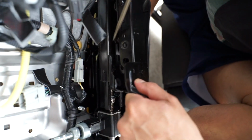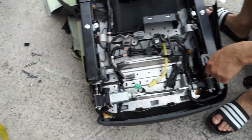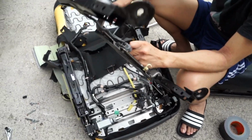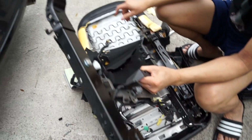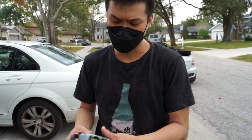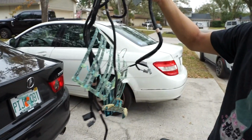So we gotta take off these little metal retainers right here to pull it up. Disconnect. Don't worry about that. And it's off. And then you just gotta take the 10mm and take out that bar. So that section we got off the OBD2 sensor. This is a seat sensor harness. It looks wild, right?